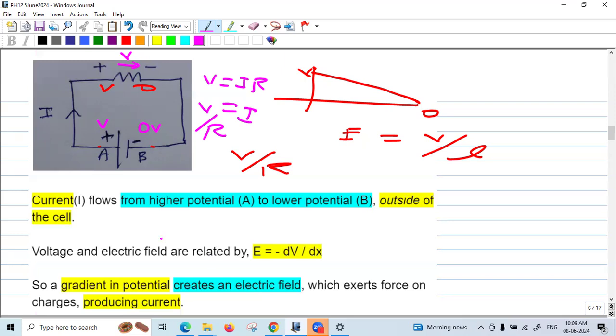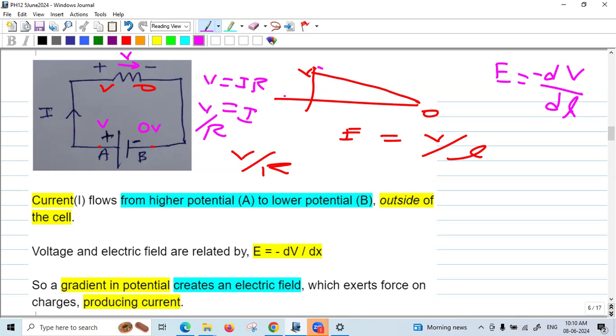Okay, so another way to understand why the current is flowing: I said for the current to flow, there has to be a potential difference, right, or potential gradient. Another way to understand is whenever we have a potential gradient, there will be an electric field, because electric field and potential are related as gradient of the potential. Here, if I take the length of the conductor as the variable L, it is E equals minus dV by dL, the negative gradient. At the left hand side, the potential is V, on the right hand side, it's 0. So there is a change in potential from left to right. This is the gradient of the potential, and this will be a straight line variation because this resistance is a uniform resistance.